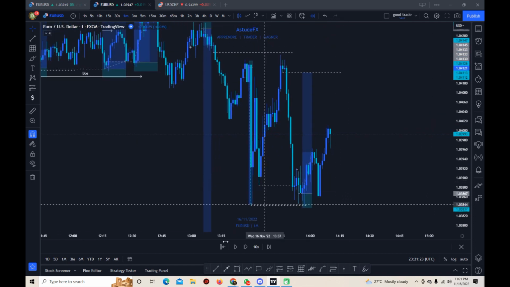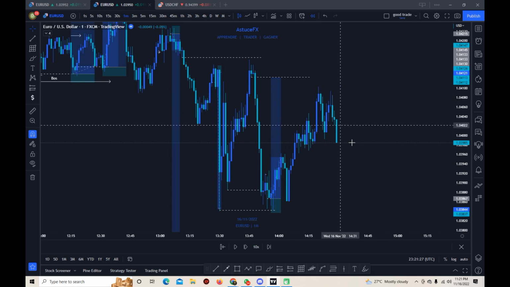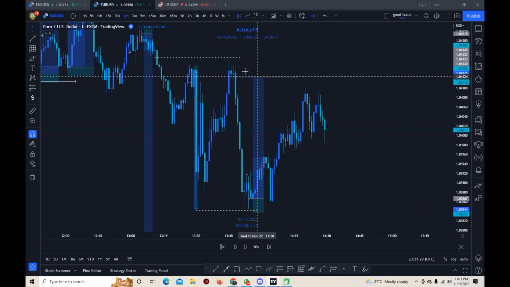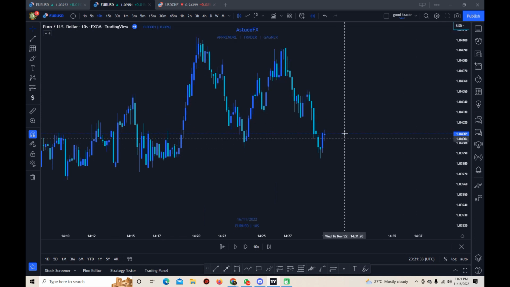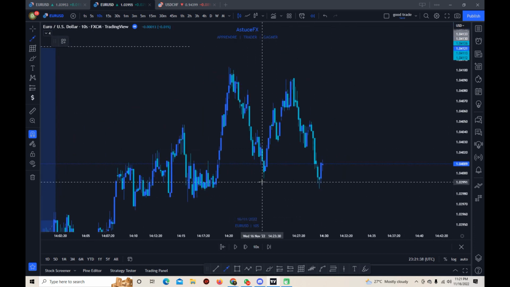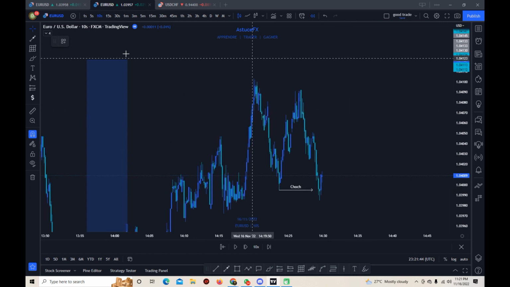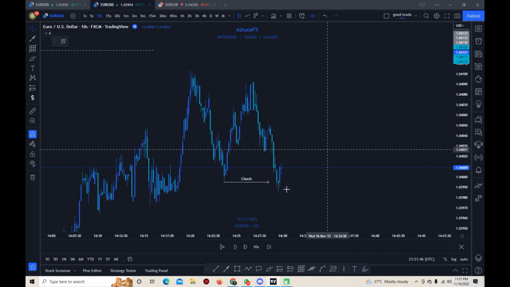Okay, and I think when price went there, it gave me a sell setup. You're supposed to tap into the OB, but I didn't tap into the OB. It gave me the sell setup, but I was still fine to sell to the downside, because price gave me the change of character I'm looking for. This was the change of character I'm looking for. It didn't tap into my order block, but it gave me a sell setup.